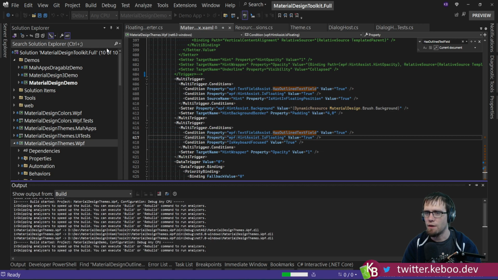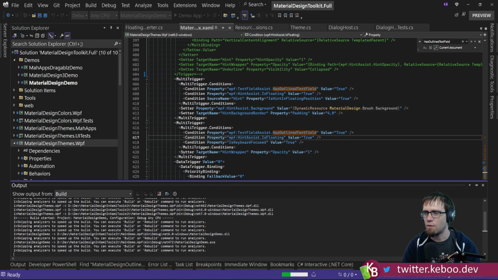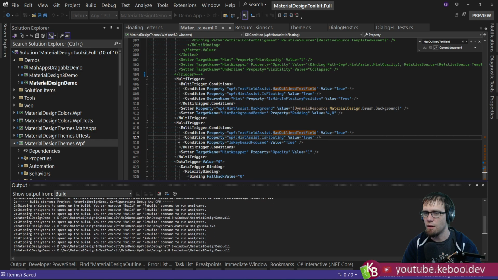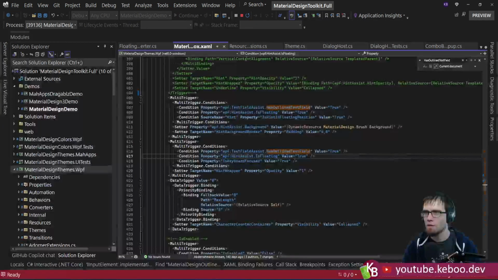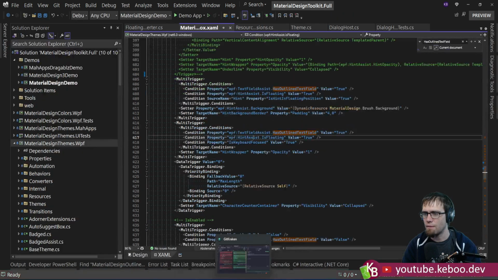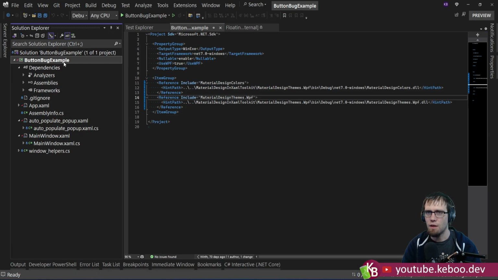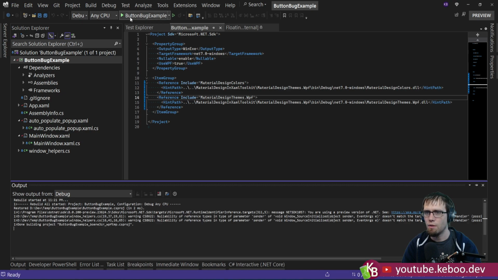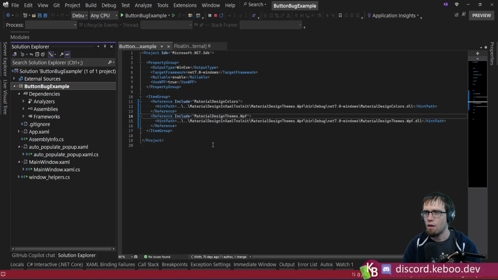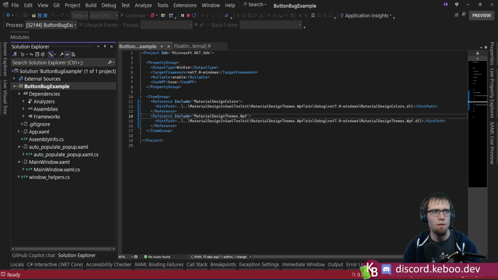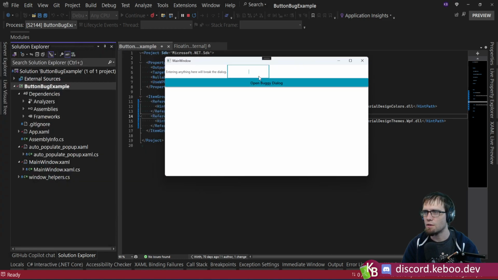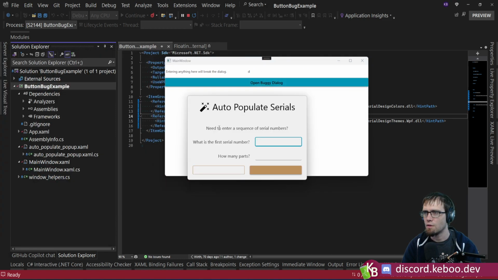We'll let the compile finish. That won't hurt me at all because I need the compile anyway. Close. Okay, come back over here. Rebuild. Launch. Okay, let's see. Is it related to one of those two?